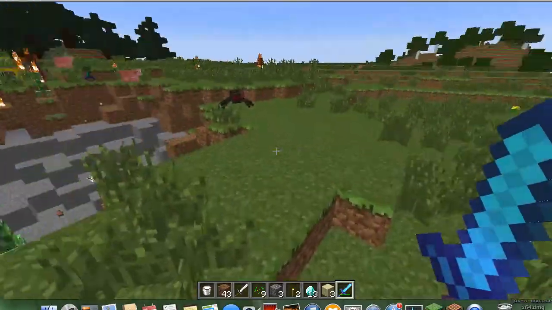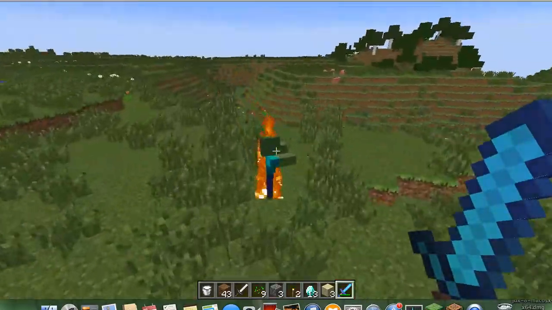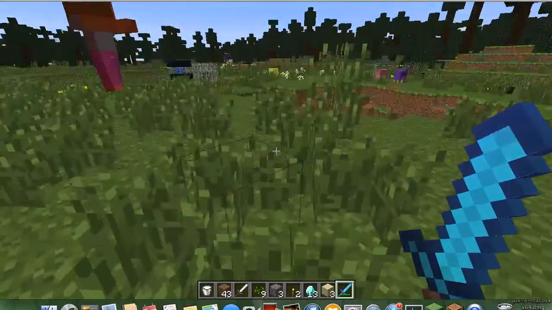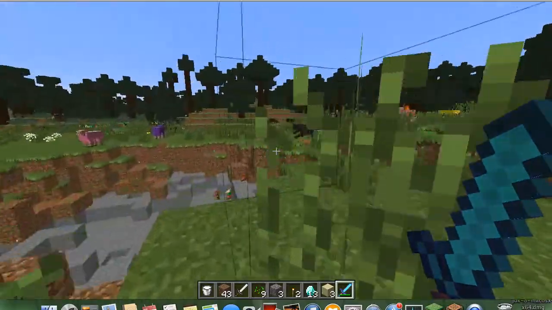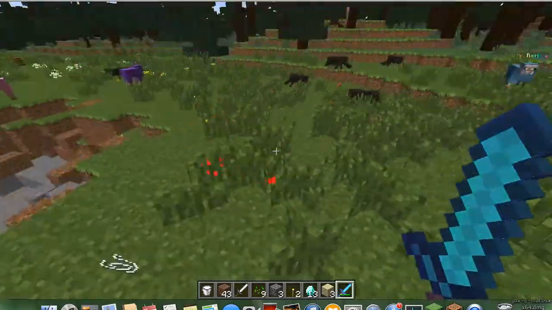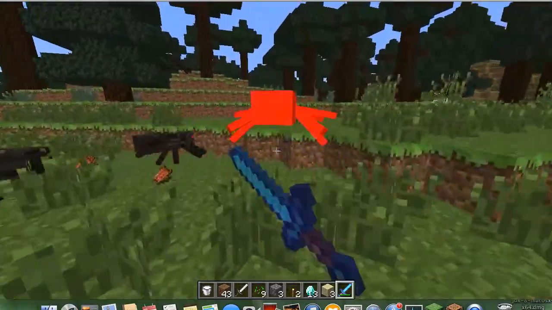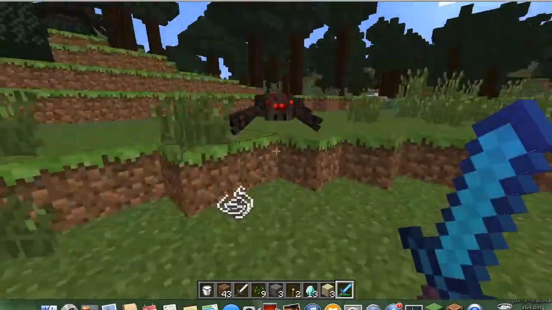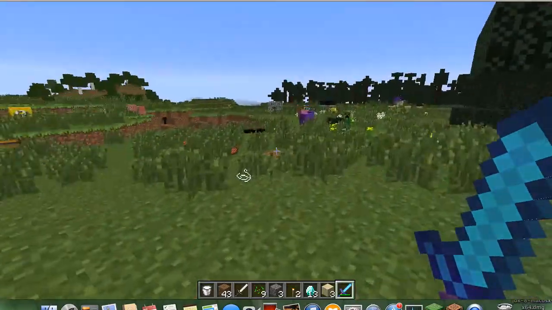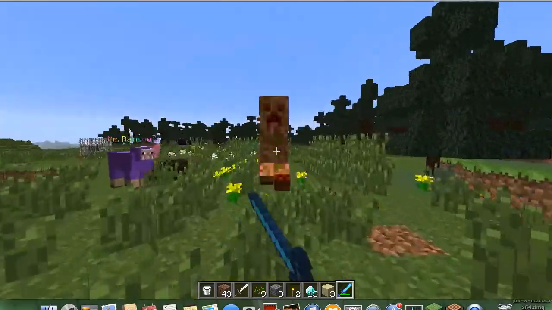Oh, diamond. Oh, I must have taken my other diamond. Boom. There should be everything. Head. Oh, what? You don't die in one hit and spiders do. That's bullshit. Oh, this is so annoying. Oh, that one survived. No, you didn't. You're dead. Nearly there.